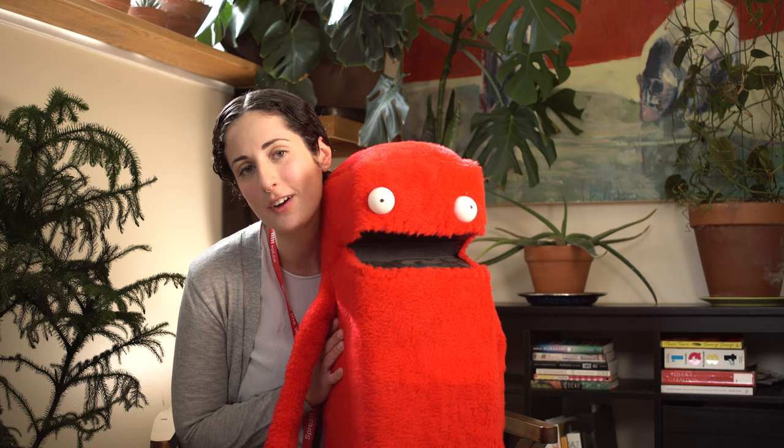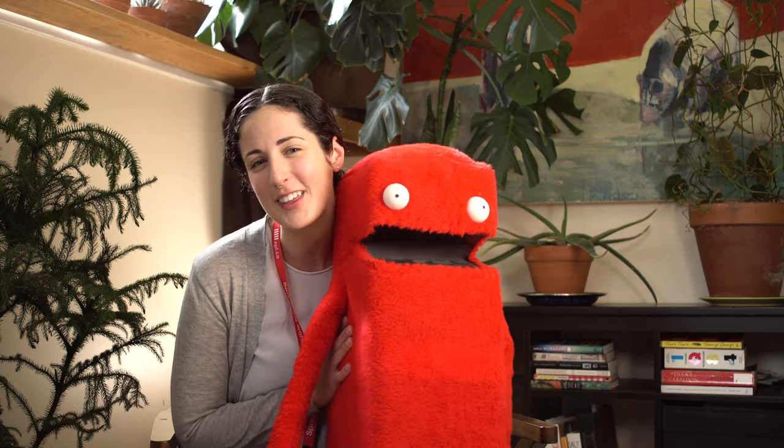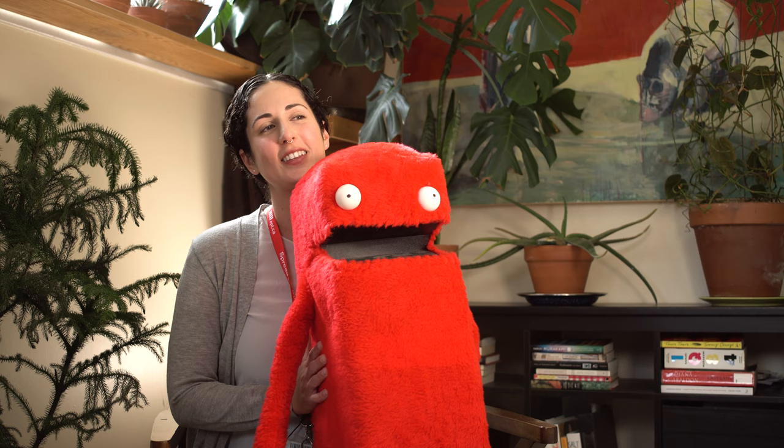This one is called Grandfather Clock, and at the end it has a really nice tickle that the baby can anticipate. It goes like this.